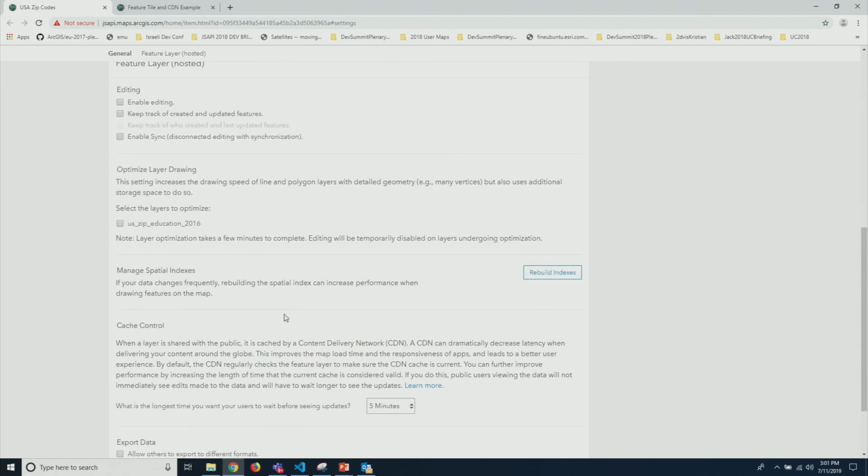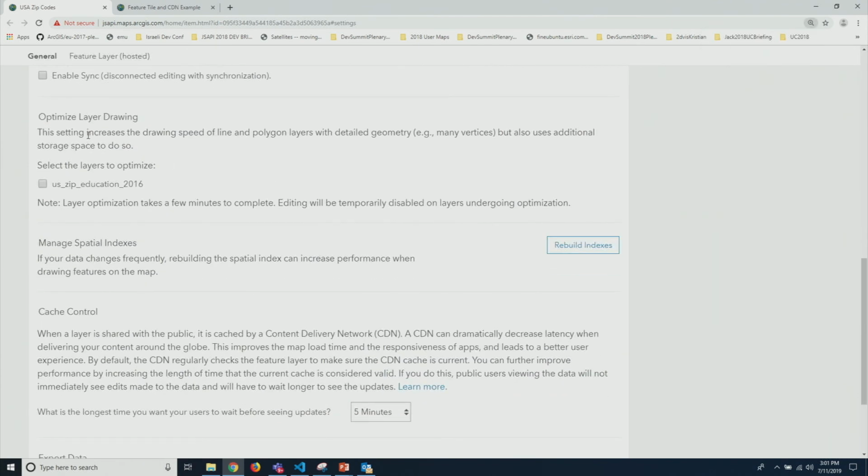Now there's a few other things to call out in this section, and I'll go ahead and zoom. This is optimized layer drawing. If you have lines or polygon data, you can optimize the first query that I made, that's not coming from any of the caches, by clicking this box. What this box is going to do is trigger on the back end creating multiple geometry columns at different scales. And then when we ask for a reduced resolution version of that feature, depending on what scale the map's in, we'll snap to the one that's closest.